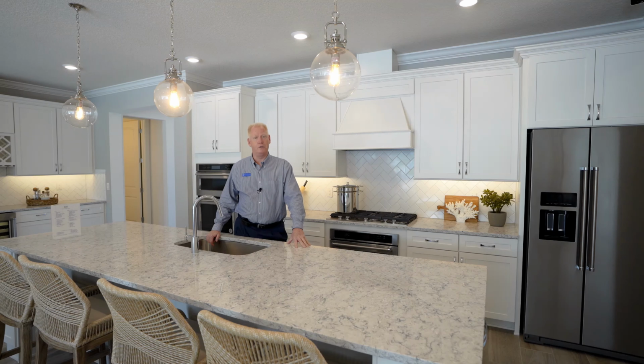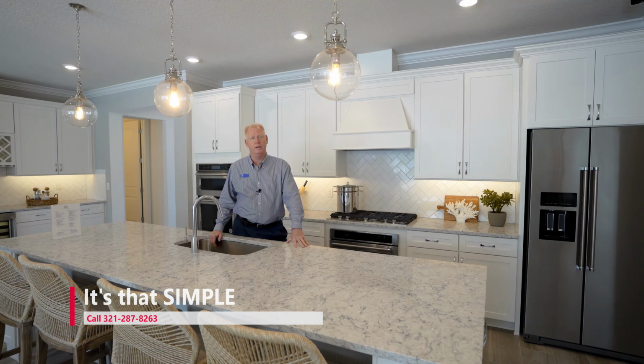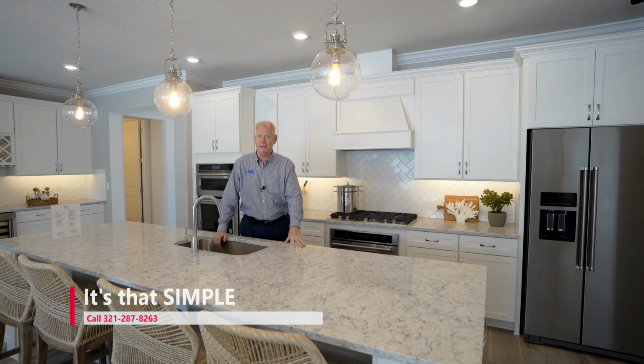So I hope you enjoyed the model tour. So a little bit more in detail on how real estate rebates work. They're also known as third-party contributions. So let's say hypothetically the house that you're looking at is paying a commission of $12,000. I will instruct the title company to take 50%, $6,000, and credit that towards your closing cost on your settlement statement. And it'll literally read buyer agent credit $6,000 for your closing cost. That literally is $6,000 that you don't have to pay.